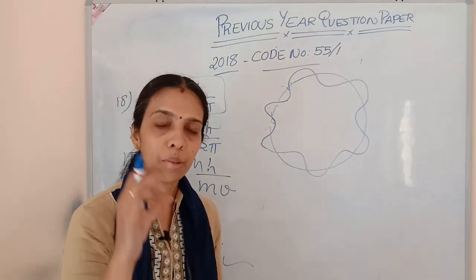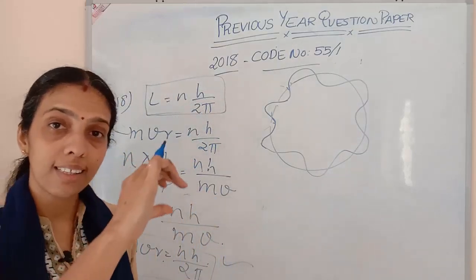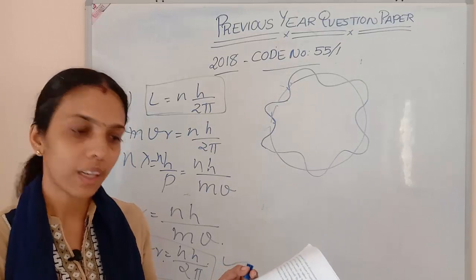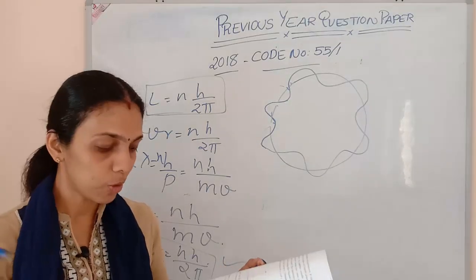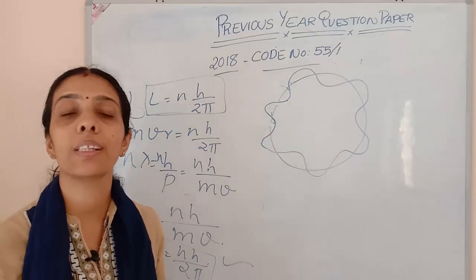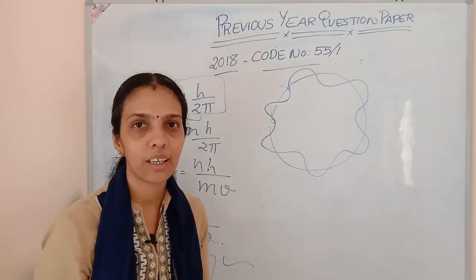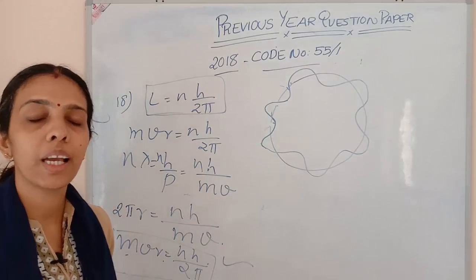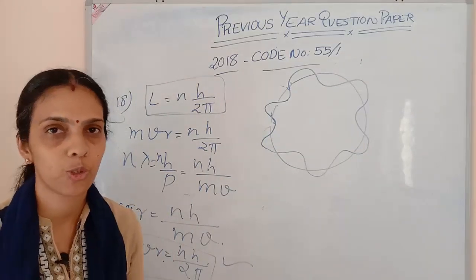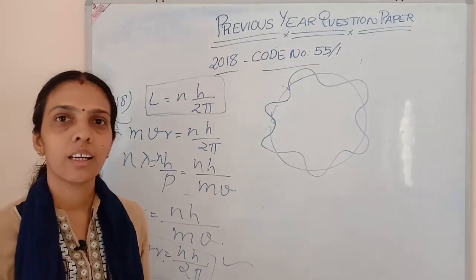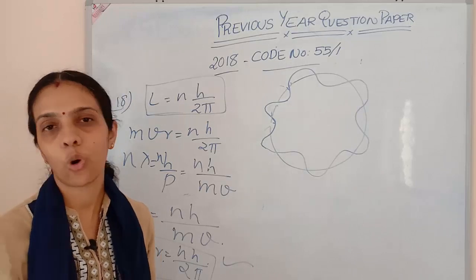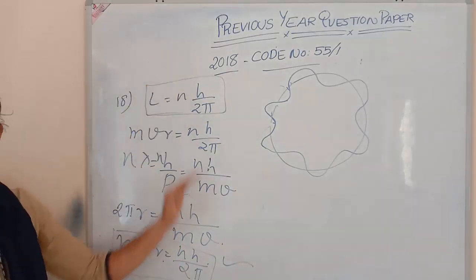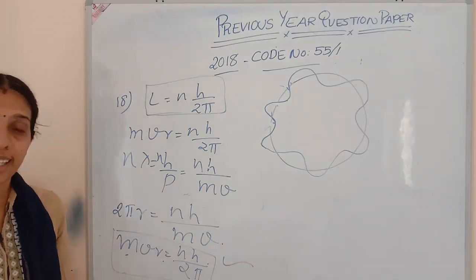In Bohr's second postulate, the starting line is the same as this one. The second postulate helps to define the stable orbits in the hydrogen atom. Usually, when it comes to stable orbits, children will have a tendency to write down the first postulate, that the electron moves in a particular energy orbit, isn't it? But the stability is determined by the angular momentum expression, the second postulate.